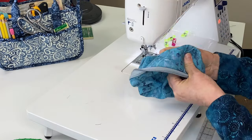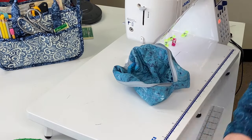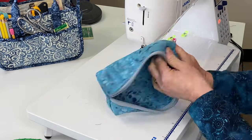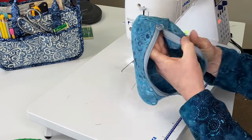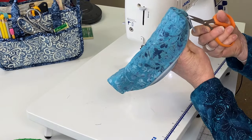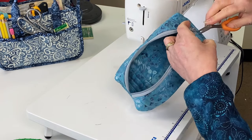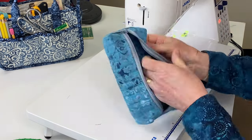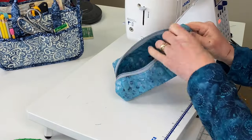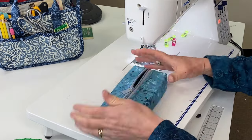So I'm going to turn it around so I have my right side out, and I'm kind of cleaning up any of the threads. The other thing I didn't do is I didn't add a little simple zipper pull or zipper tab to this. I just wanted to create a really, really simple zipper case here. And so I turned it around, pushed my binding through to the end, and look, I love it.